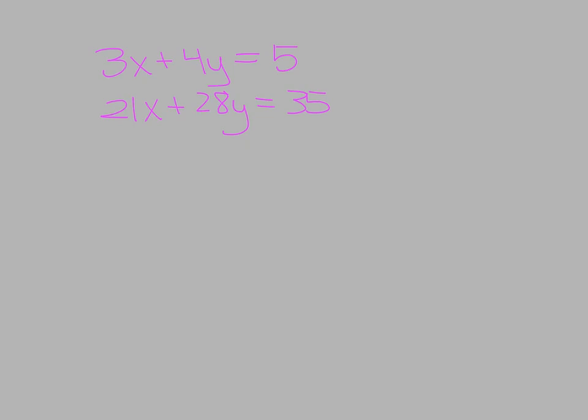And the last system of equations that I want to show you for 6-4, you have 3x plus 4y equals 5 and 21x plus 28y equals 35. So you can see both of the x's are different and they're both positive, and the y's are both different, the 4 and the 28, and they're both positive. So it doesn't matter what you choose to eliminate. We know that if this is positive 21x, if I want to eliminate the x's, I need to make this a negative 21x. If I want to eliminate the y, we already have 28y here, so I would want this to be a negative 28y.